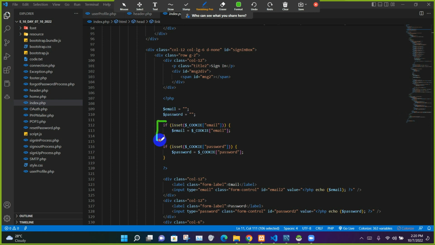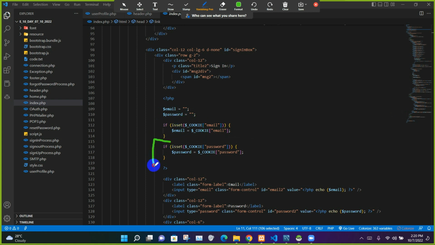Then here we have an if condition, and within that if condition we have checked whether the cookie email has a value assigned to it or not. If this cookie email has a value assigned to it, that value will be assigned into $email variable.